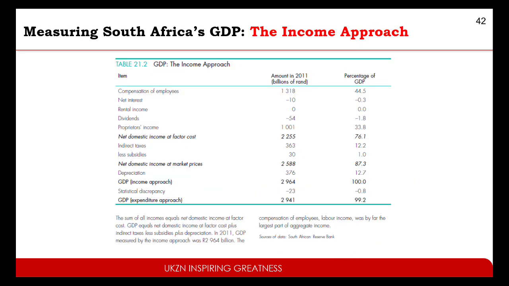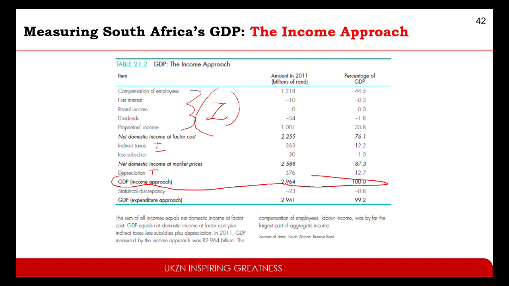So over here it's the same thing. All these over here are income, I told you on the first page. But you add indirect taxes, you minus subsidies, and you add depreciation, and there we go, your GDP. You see how easy it is? So put all the income plus the taxes minus subsidies plus depreciation, and you get your figure. So the income approach has three extra things which you need to identify, and that's how you do it.